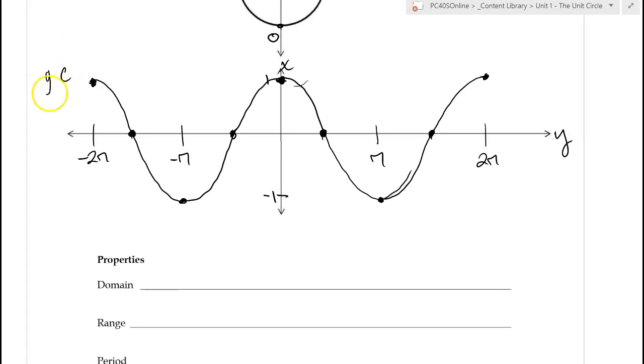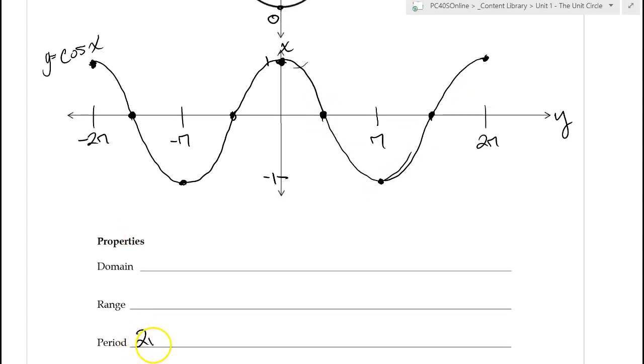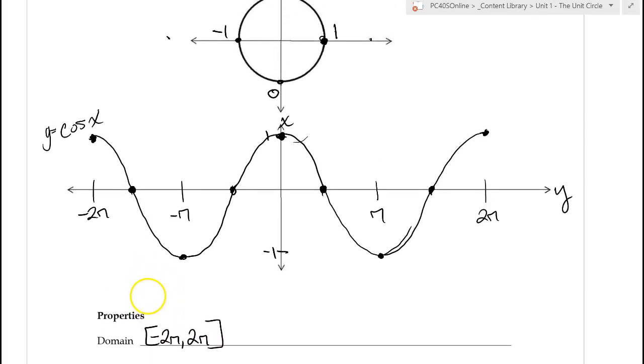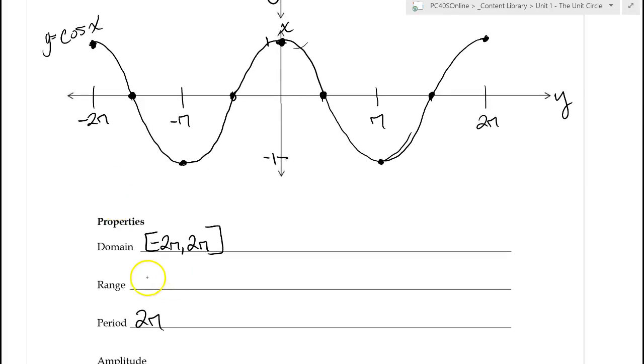That is for y equals cos x, and that's going to be our parent function. So if you remember that cosine always starts at 1, goes downward, and its period is still 2 pi, because we still go all the way around the circle before we start repeating ourselves, you're going to be good to go. So our domain, we were told, is negative 2 pi to 2 pi. The range, as established by the fact that we're working with the unit circle, is a maximum of 1, minimum of negative 1.